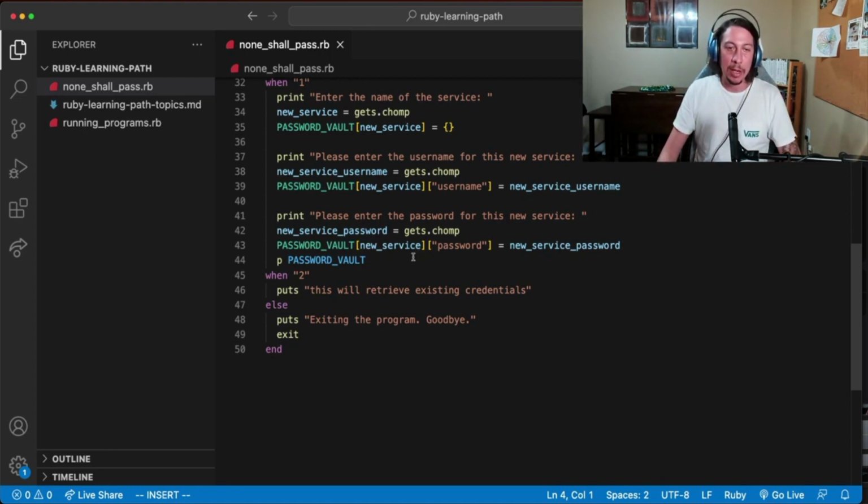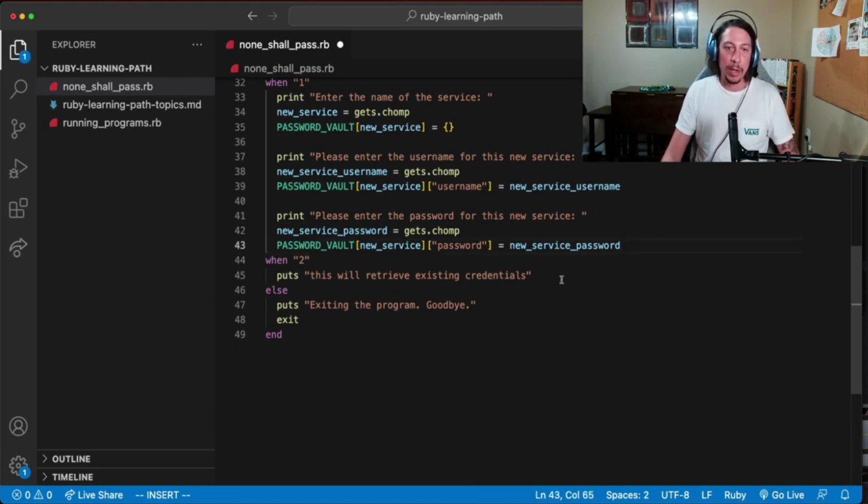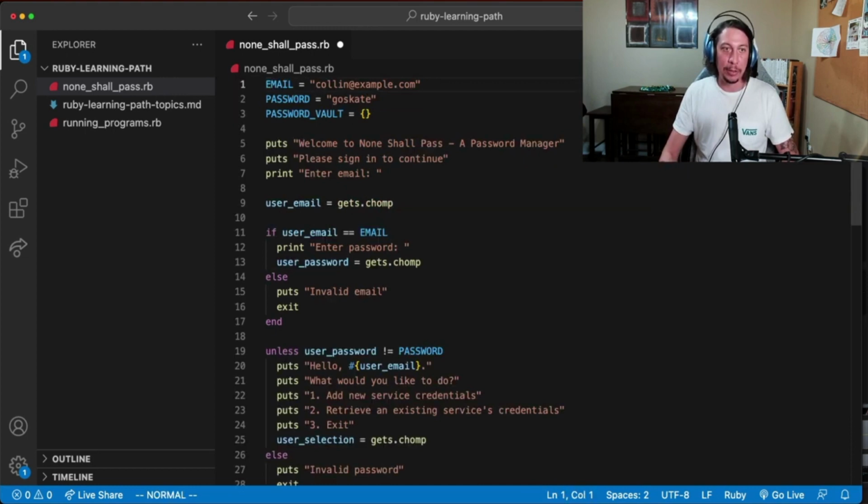But in any case, let's go ahead and get started on filling out this last section and ending this video here. So first thing I want to do is this print, or this p line right here that we were using in the last section to print out the end result. We don't need that anymore. Let's go ahead and get rid of this for now. And then let's go to the top of this file. And inside this hash here, as we were doing in the terminal, let's add those same credentials in here so that we have something to work with.